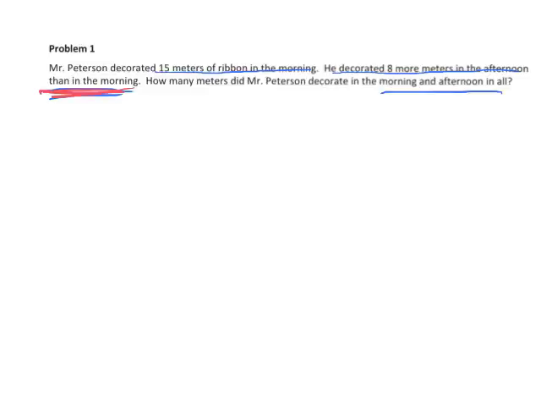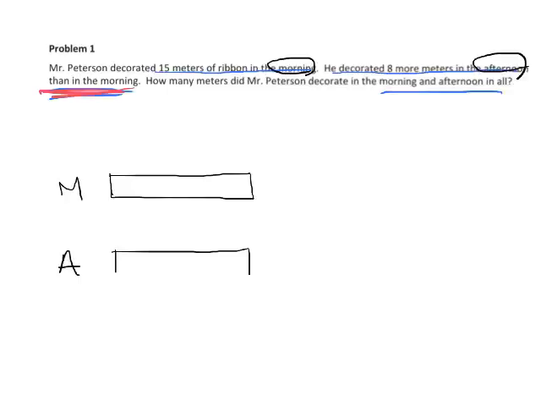So in the tape diagram modeling system, what we're going to do is we're going to label the condition. Sometimes it's boy, girl. Sometimes it's Mary and Bobby. In this case, it's going to be morning and afternoon, all right? Because it says morning right here and then afternoon right here. When you're drawing a tape diagram, you always, I don't know if I should say always, but you almost always begin with both tape diagrams, both bars. Sometimes we call this the bar modeling system, the bar diagram. You try and draw them both identical. So these two bars are supposed to be identical. And then what you do is you go back and you read the question and you edit the bars to match the story. But you start with the two bars being identical.